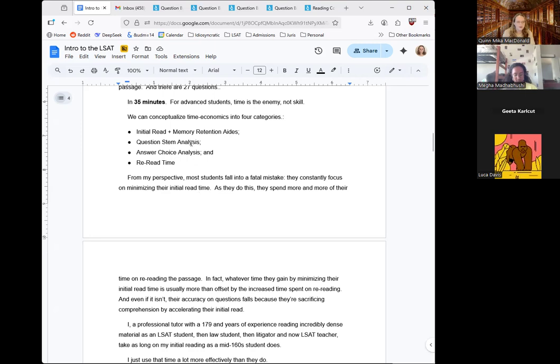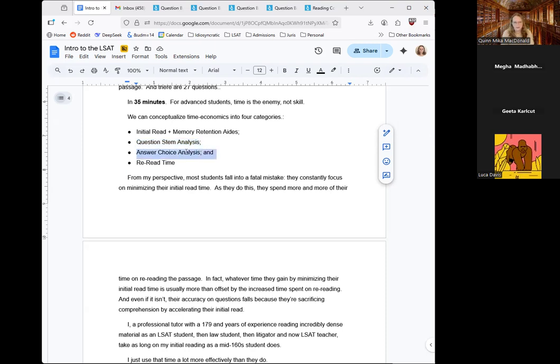Second part is question stem analysis. Question stems in reading comp tend to be more complex and contain more info than in logical reasoning. If you approach this section with a logical reasoning mindset, you'll often skip past key info that's in the question stem itself. So we have to pause and breathe when we're reading stems and think about what are they already spotting me? Where are they directing me to? Third is obviously answer choice analysis. That kind of goes without saying.